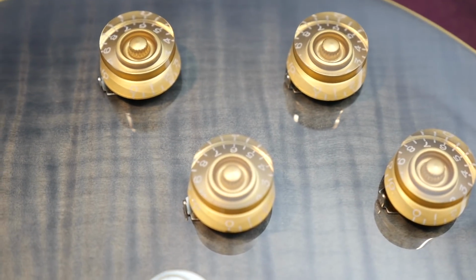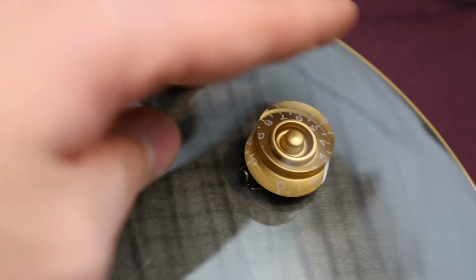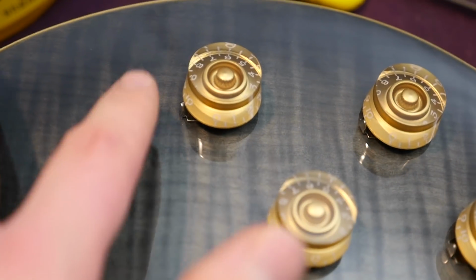Another nice vintagey feature is they have what they consider the thumb bleeders. They just kind of point to what position on the knob you're at. That's just kind of an old style thing that makes this look even cooler.